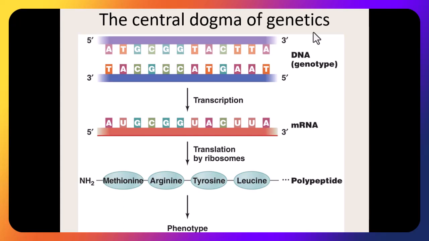Now, to make RNA, if the original DNA strand has a T, it will bring in an A, because A pairs with T. If it had an A, instead of bringing in a T, RNA doesn't have T's. It has uracil instead. So you won't see any T's whatsoever in RNA. Instead, they're replaced with U's. They look similar enough. They know where to pair up. If it had a C, it will bring in a G. If it had a G, it will bring in a C, and so on. It's now made a copy. And again, it's not the exact same because it's got U's instead of T's, but it's a copy of the information. It's called messenger RNA because it's the message I need, and the message can leave the nucleus.